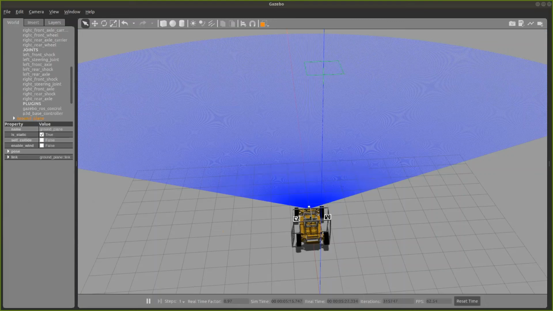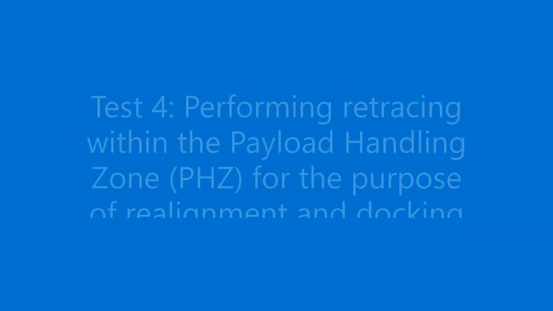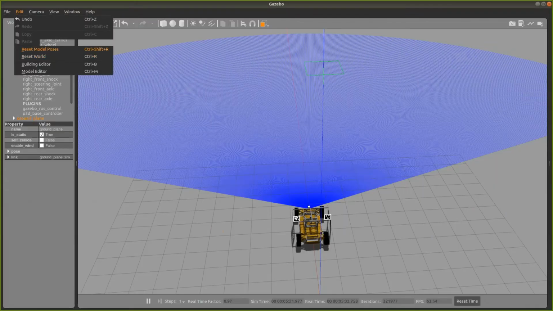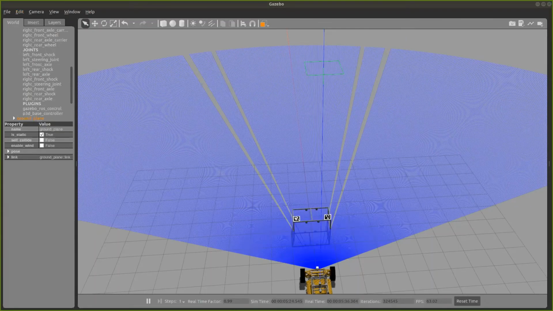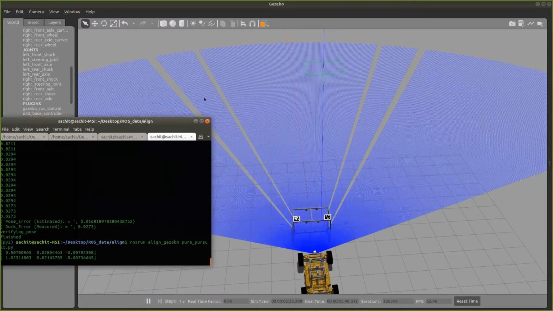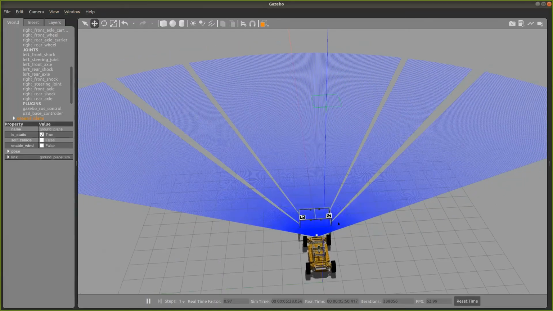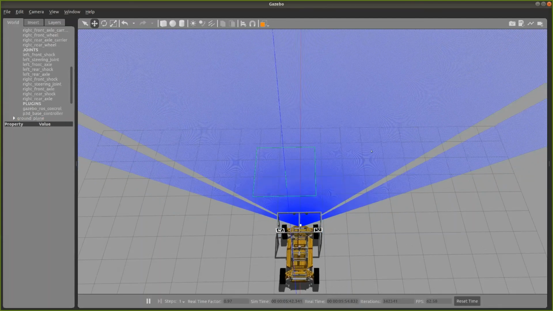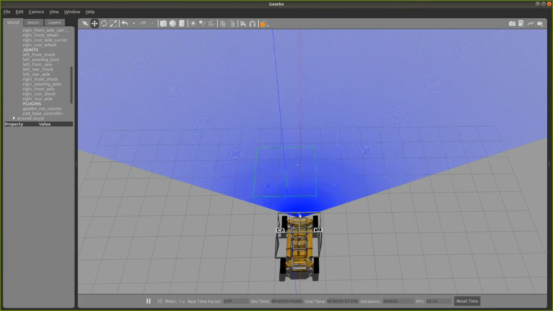And now we move on to the final set of tests. Our last but not the least, final test is a retracing. So again, we will begin with the docking procedure. Can you tell us, I know retracing is in the document, but what do you mean by retracing operation? So basically when the error is too high, the chassis should just go back to the starting position. Yeah.